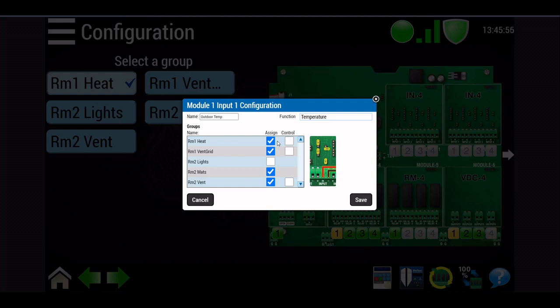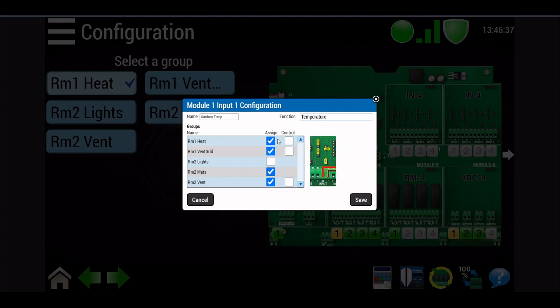And then as well, you can set up in the settings secondary modifiers. So you can change the way that your equipment is going to operate in subtle ways based upon basically a secondary reading. But in general, temperature is the thing that things are going to be controlled off of. It's how it's going to run. Because this is an outdoor temperature probe, we only want it to be assigned and not controlling, because we're going to use it for secondary modifiers.